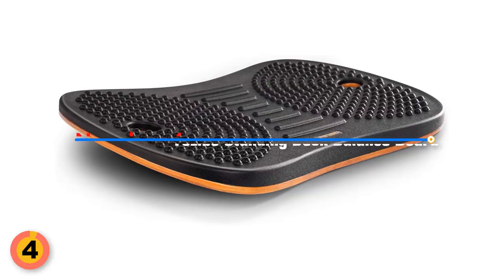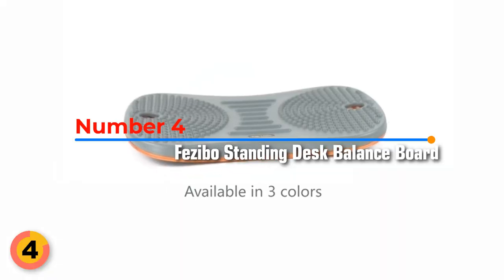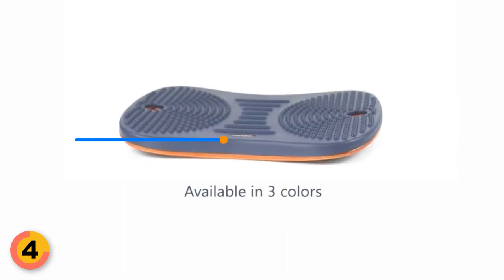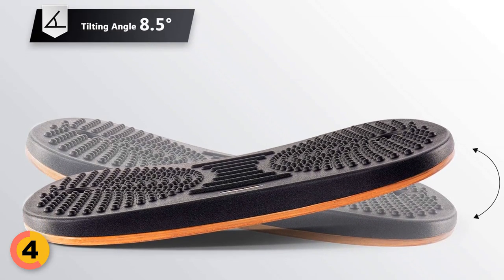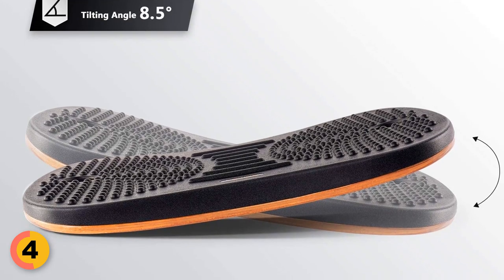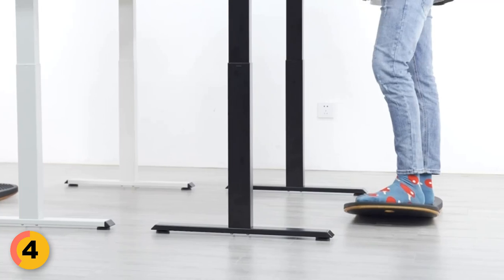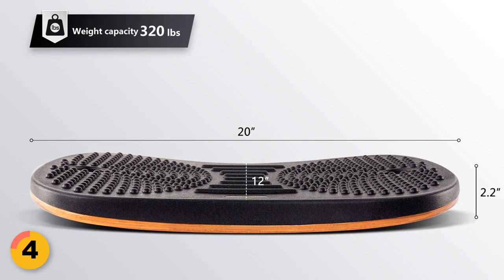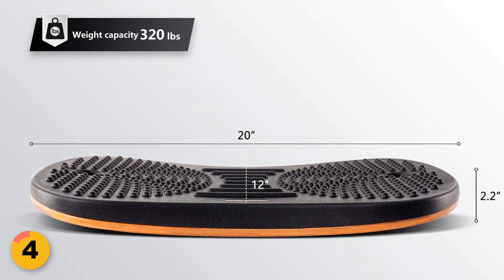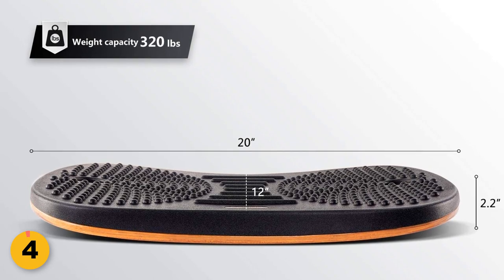Number 4: FLUID STANDING DESK BALANCE Board. The board is made with a comfortable elastic top deck of high-density latex, which provides traction and anti-fatigue cushioning. The middle board is made with premium natural hardwood, and the bottom is a non-slip natural rubber that is safe to use with a variety of shoe types. The board also comes with a convenient carry hole for easy portability. It supports a max weight of 320 pounds, and with its portable no-assembly design, you can quickly step on or off the board.